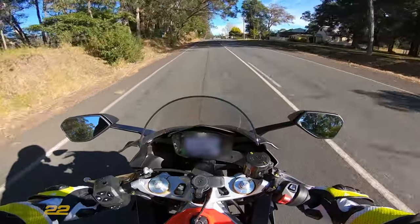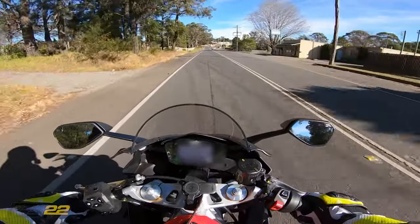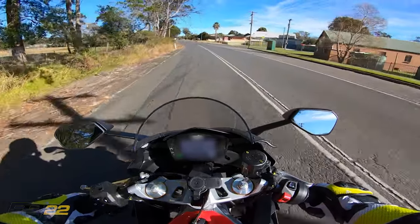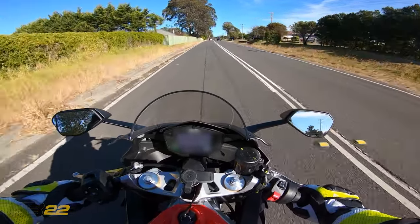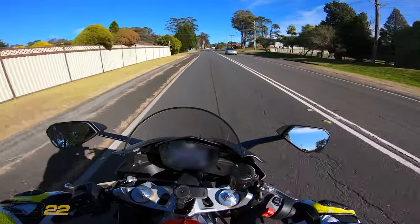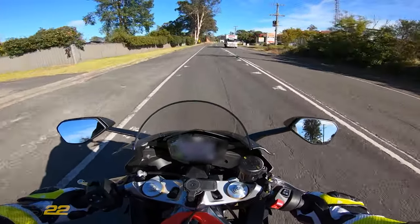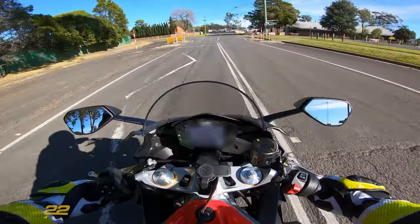It's not as super performance oriented in its rider triangle, which I have spoken about previously, meaning you're not going to get as fatigued riding the thing, and the performance is far more accessible compared to those sports bikes. Like an R6 on the road, you've got to rev the thing to get it to go anywhere. Even the Triumph 765s, while they have a lot of torque, still fall into the category of a sporty multi-cylinder, where that torque and power are much higher up in the rev range. This little twin spins up nice and quickly and is super smooth, super lightweight.